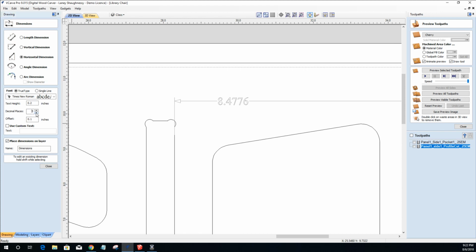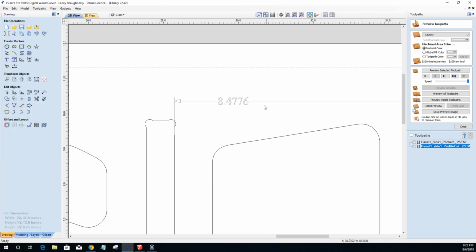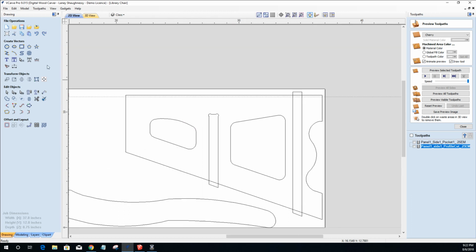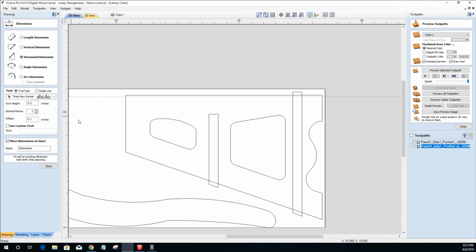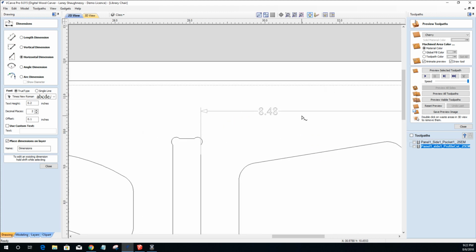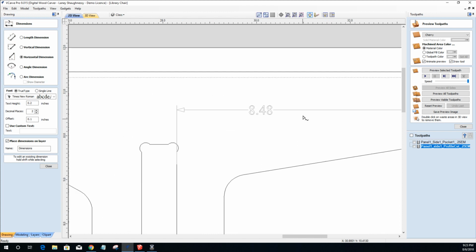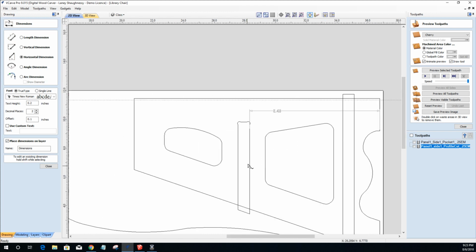Let me change this down to 2 decimal places, so it's not, I've got it set to 4. Let's measure that one more time with my new settings on my decimal points, because I don't want that confusing you guys. Okay, so a little under 8.5 inches, 8.48, 8.5. You can move it up. It's a step, however tall you want it to be.